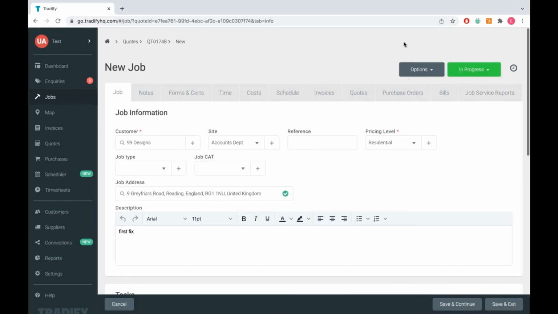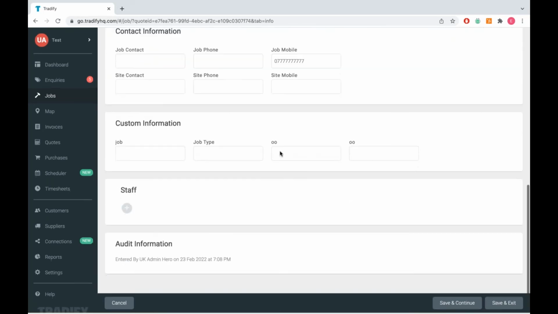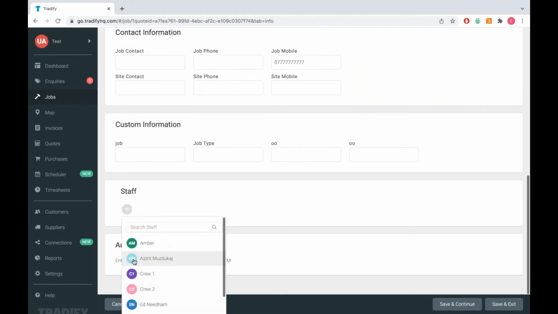What I'll do is run you through how to add staff to the job. So if I scroll to the bottom left-hand side here, we've got an option to add staff. Now, we've actually recently introduced a new feature where you can also manage subcontractors as well as employed staff. Staff members have the ability to do things like timesheets, upload pictures, see their diary, whereas your subcontractors have the ability to see the schedule and accept and decline appointments. So really handy, especially if you're working with like a few different subcontractors in it, and it varies quite a lot. So a really nice way to manage those. So let's add a staff member to this job.